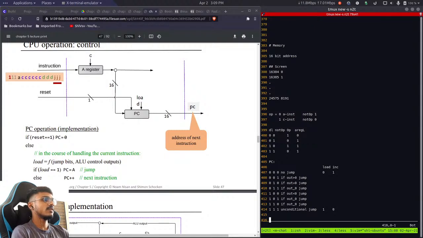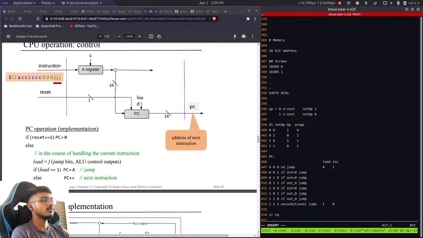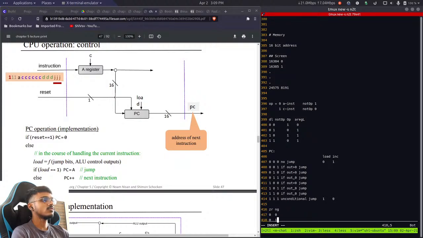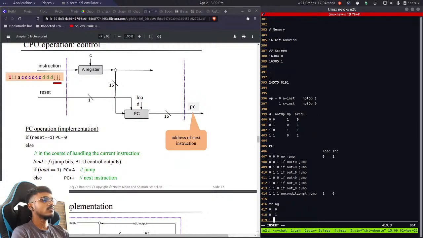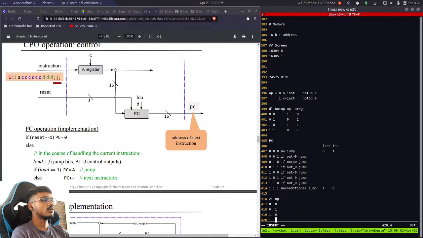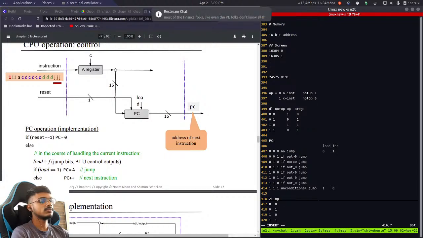Suppose we create a function just for jump bits. So let's say for ZR and NG, we create a truth table. So it will be 0, 0, 0, 1, 1, 0, 1, 1. ZR, NG, and we'll call it control output, CO.